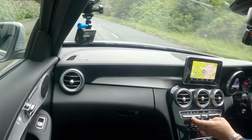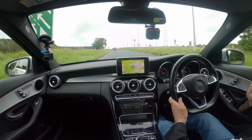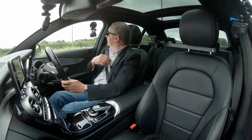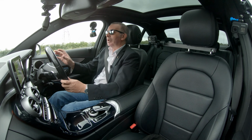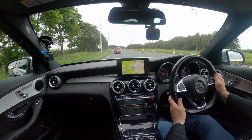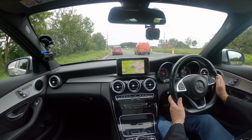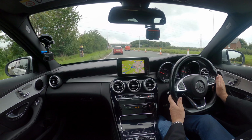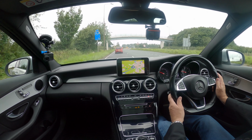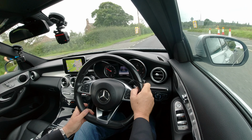Get this aircon on again. I'm not sure whether this is Preston Town Council or not, but you've got that end of this road roadworks, and you've got this end. So one of the main employers around here is British Aerospace, which is up the dual carriageway, which is where I'll take you. And you know, this will be gridlocked. Just managed to finish video in the outside and it started raining, so that must be a junction off the motorway, I would think.